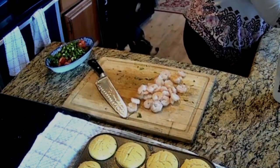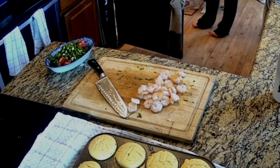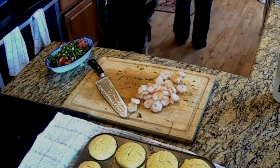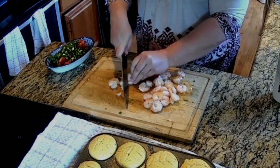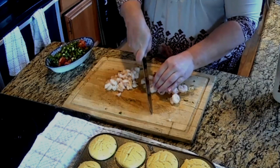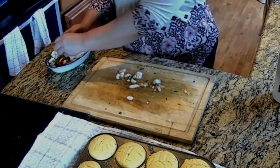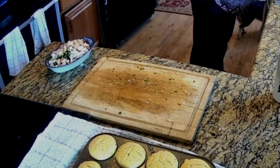I did cook my shrimp — I'm going to dice this up and add it in. This is how the girls at work do it. Upon research, I realized you're apparently supposed to marinate the shrimp in the lime juice, and that kind of cooks them for you, then you dice them up and put them in. I feel like I might try that next time. But I wasn't really using a recipe — I just did what the girls told me to do. So I'll add in a quarter cup of Worcestershire sauce and my shrimp.